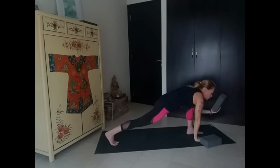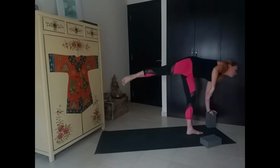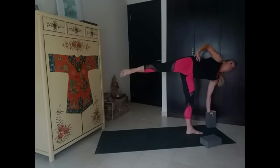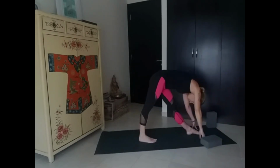This time your block on the left hand. Drop your block a little bit in front of you. Pop up yourself. Strong foundation, move slowly. And your Ardha Chandrasana left side. Focus on your breath, focus on your big toe. Ground yourself really well. And slowly step back, pyramid pose.